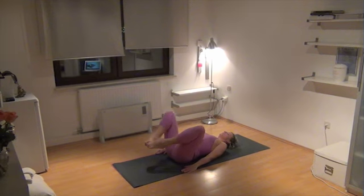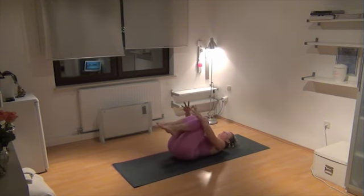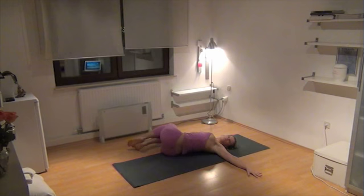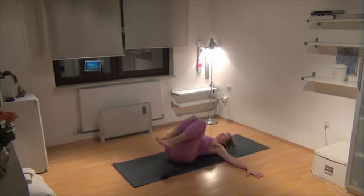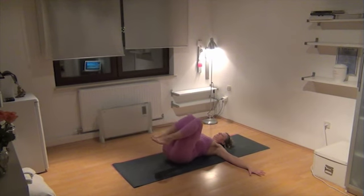Draw your arms to the side, knees into the navel. Slowly draw the knees to one direction, to the right, and back to center. Exhale, draw the knees to the left, and pull back through center. Exhale, draw the knees to the right, hovering over the earth, and pull the lower belly back to center, changing sides.